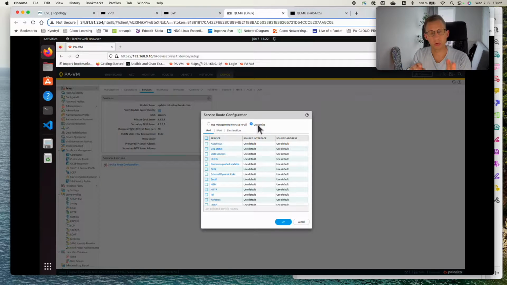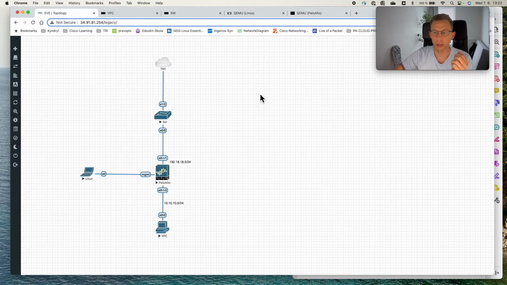It is important to remember that by default, Palo Alto uses the management interface to reach all those resources. But as I can show you, in my topology for example, the management interface is not used if you want to reach the public DNS or the Palo Alto updates, because that management interface is just connected to the management destination.